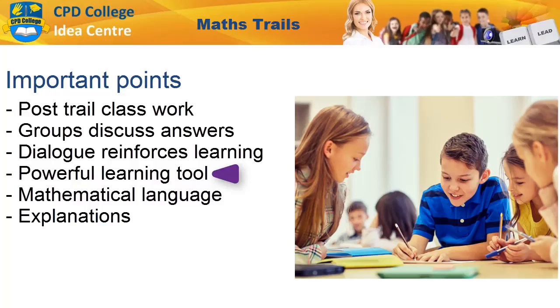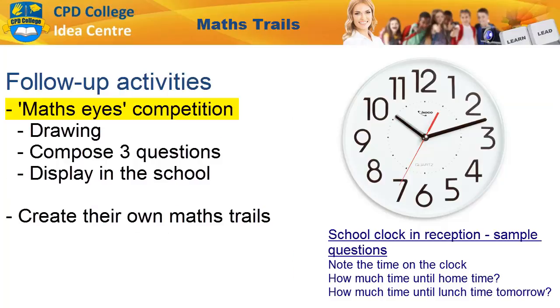This provides further opportunities for discussion using mathematical language, explanations of how they worked out their answers, and so on. For example, I have witnessed a discussion where two groups disagreed on whether the shape in question was a 2D or 3D shape. Once a specific trail has been completed, there are still opportunities for a range of follow-up activities.